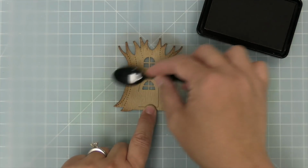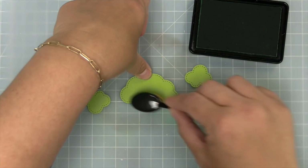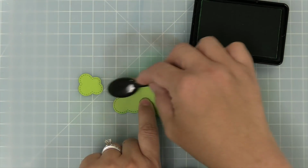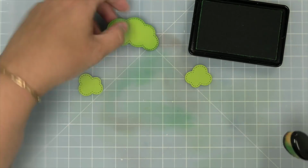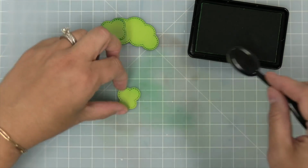Now we're also going to be die cutting some of the treetops out of cilantro cardstock and we're going to ink those as well. And we're going to ink that with some clover ink. Something about the look of the clover ink on cilantro cardstock that I find just to be so magical. It's such a pretty, pretty mix.